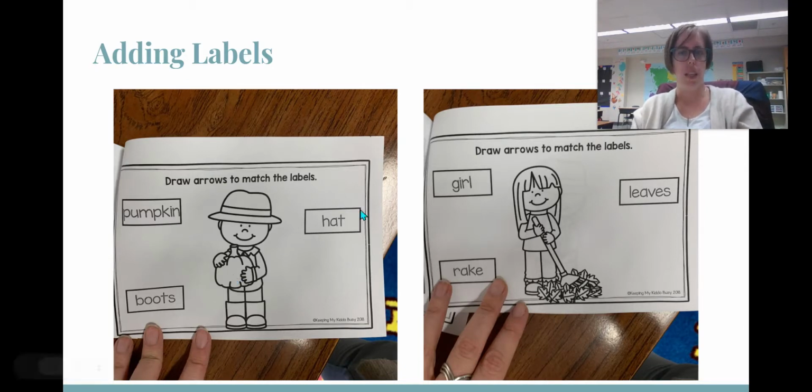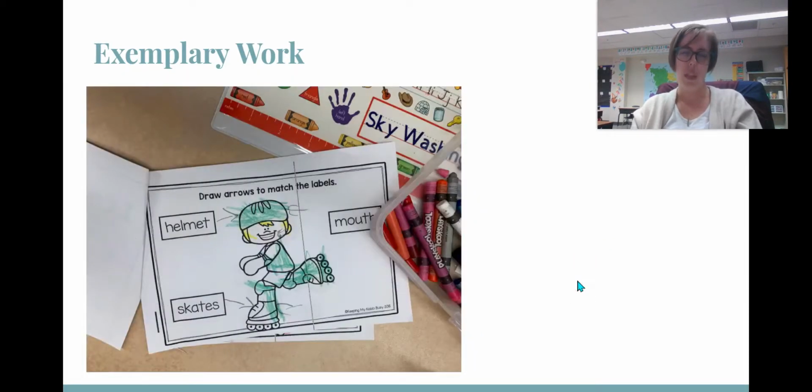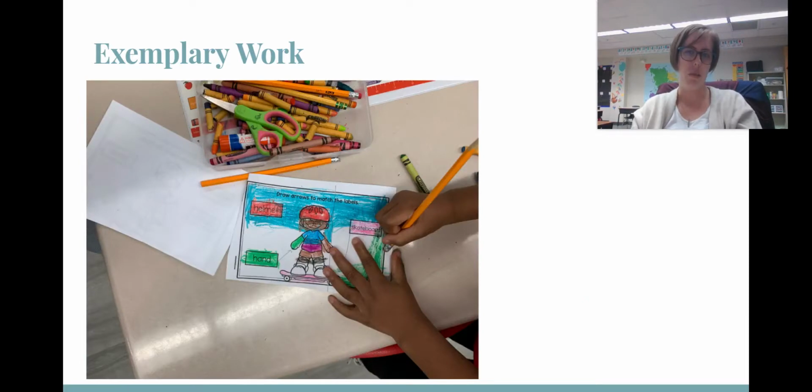Or, I see one that starts with, what do you see in the picture that starts with a hat? And so then they'll put their arrows like this to indicate where each thing is. And then their next responsibility is to color it and color it well so that their picture can communicate a message to whomever is reading it. I did take some pictures of some kids who've been doing a really good job with this. So I just wanted to share some of that work that they have been doing to this point.